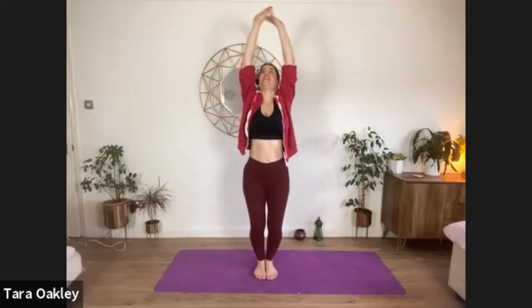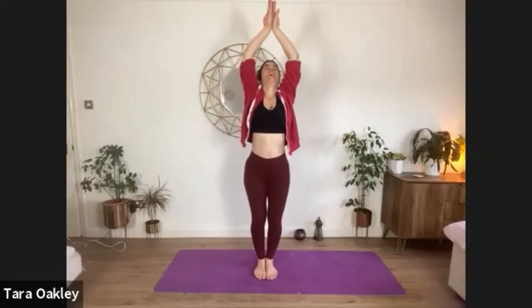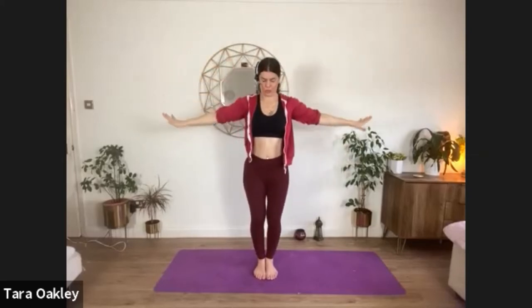Now bring your arms up, stretch up to the ceiling, big stretch. Make yourself open and then taking the hands down again. A big inhale, palms facing up, and exhale. Again, massive breath in, and exhale. One more big breath in.